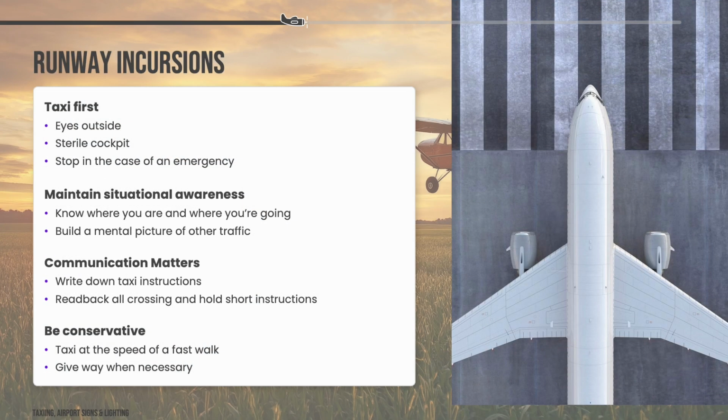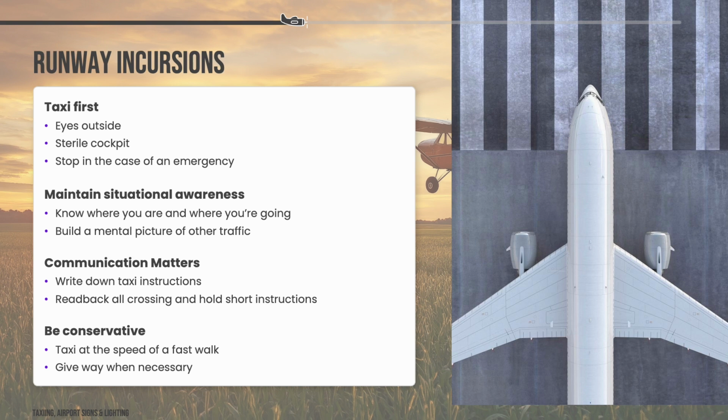So for runway incursions now, let's talk about these. We don't want a runway incursion. That's a bad thing, and we definitely don't want any incidents or accidents. So we have to be mindful. So taxi first with our eyes outside, practice the sterile cockpit rule, and stop in the case of emergency.